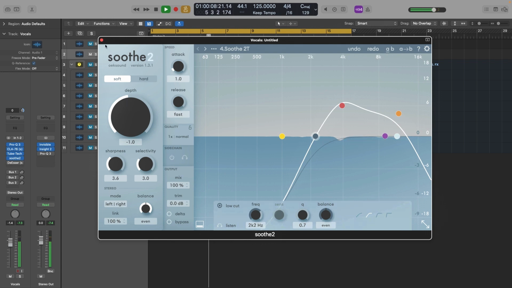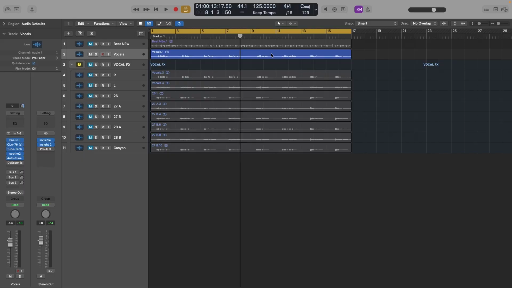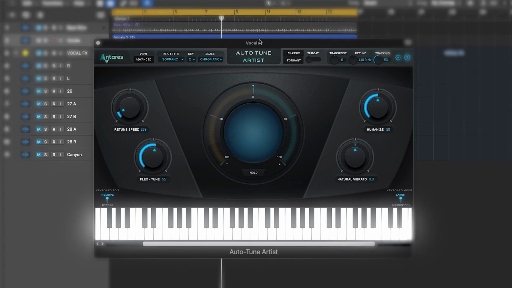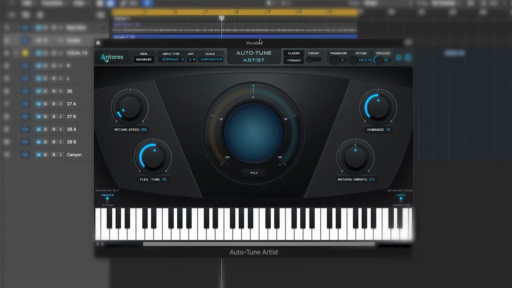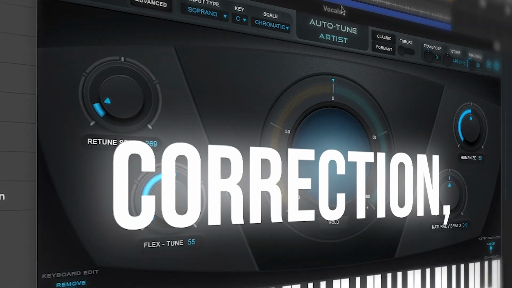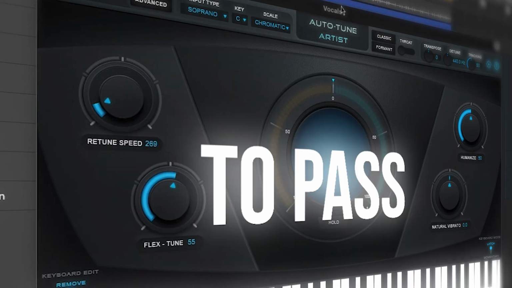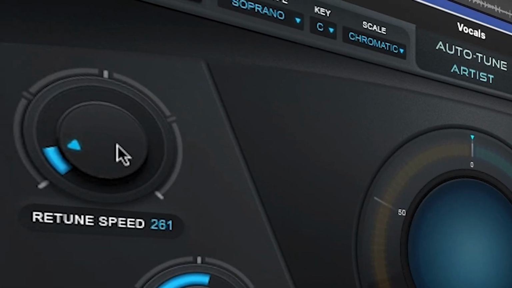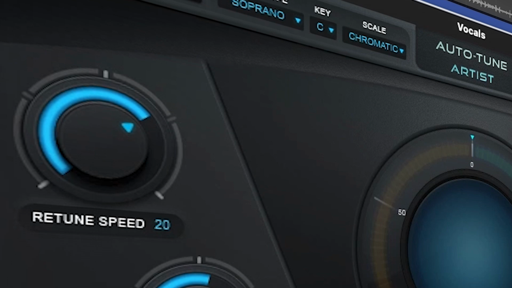While these settings are effective, like an EQ, they should be adjusted accordingly. Let's speed things up. Load an instance of Auto-Tune Pro with the settings shown. These settings are ideal for strong vocal performances. Setting the retune speed around 269 reduces pitch correction, allowing some notes to pass without correction. For precise tuning, consider using shorter settings, like 20, to ensure optimal performance on your vocals.